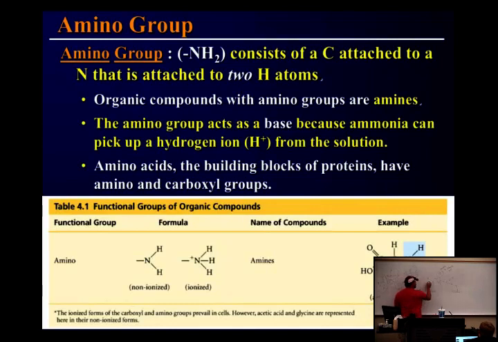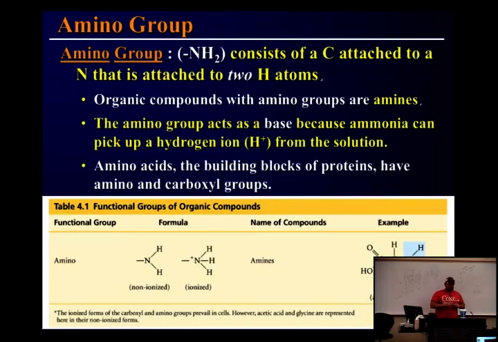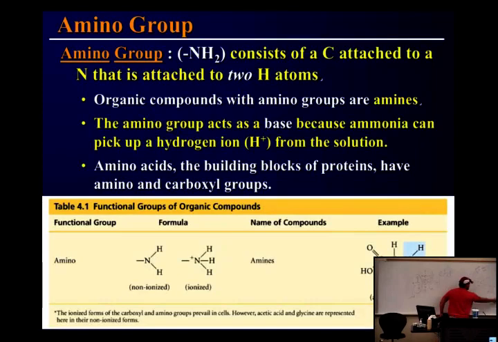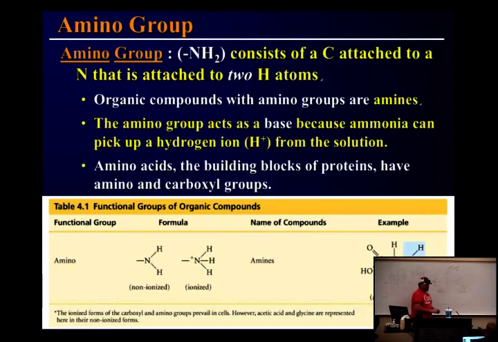But it can transiently pull in a hydrogen, the H plus by itself, so then it becomes a plus charge, right? So what do we call something that pulls hydrogens out of a solution? It's a base. So this is a base and that's an acid. In fact, sometimes this hydrogen will come off of here and go back over here, and then they play this little game of going back and forth on amino acids. It's like hot potato but with hydrogen.